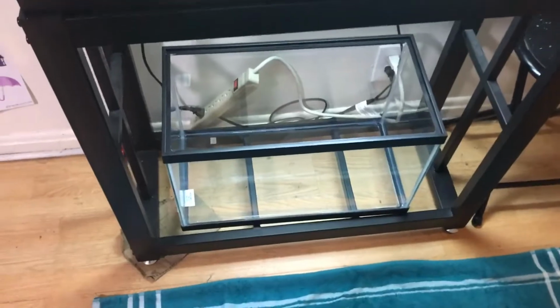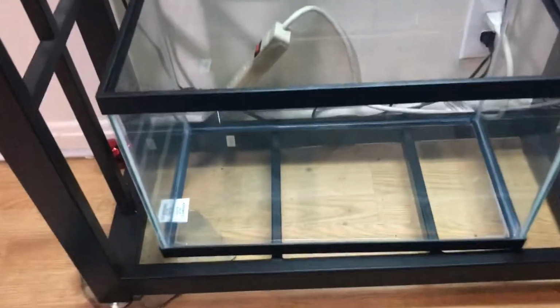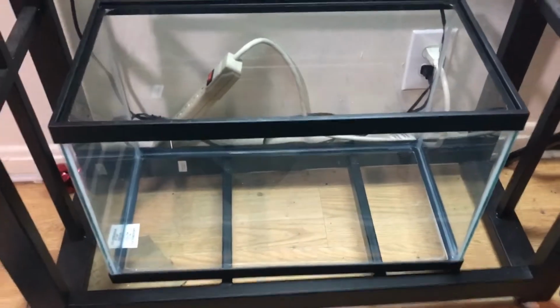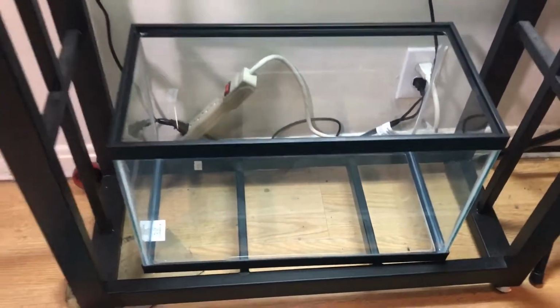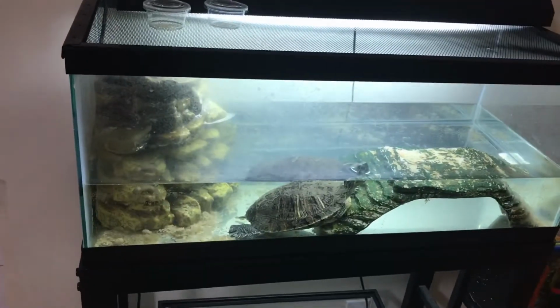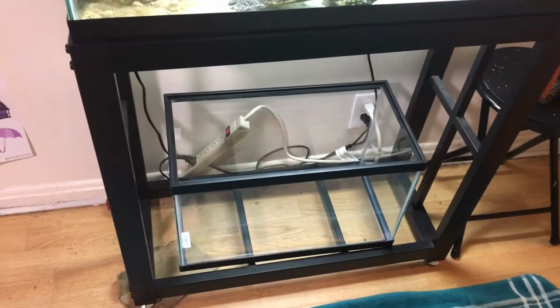Okay, so the first step when setting up a fish tank is to get a fish tank. You must have a good fish tank. Of course, 10 gallons and up is a perfect fish tank for a starter. Of course, this tank I'm putting right underneath Mr. Joey Green's tank, as it fits perfectly.